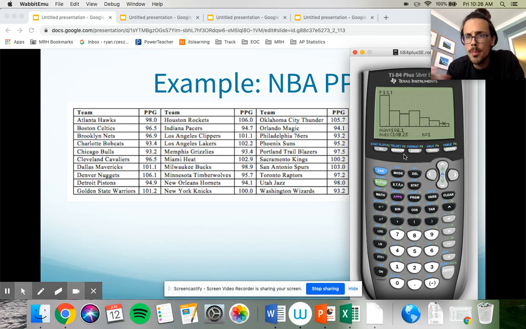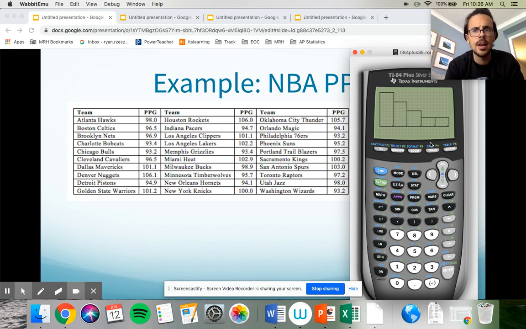And if you want to manipulate how big the groups are, you're going to go to the window. Right now, it gives you the min and the max, and it's going by 2.15s. If you're like, I want to go by like 3s for my graph, I can change the X scale. And if I do that and click graph again, now it's going by 3s instead, and I can go by different amounts and play around with it and make it like I want.